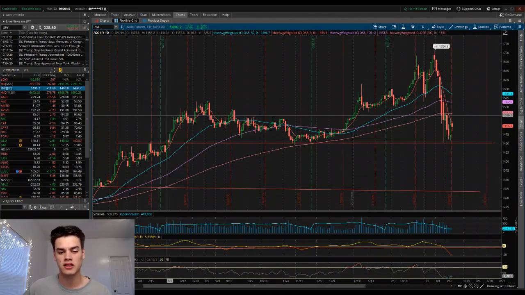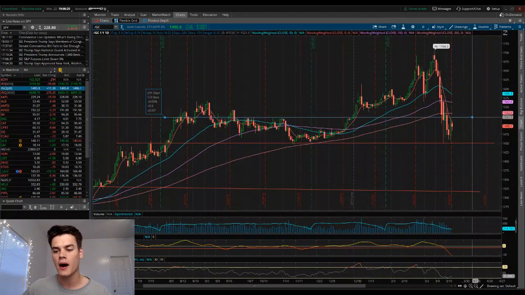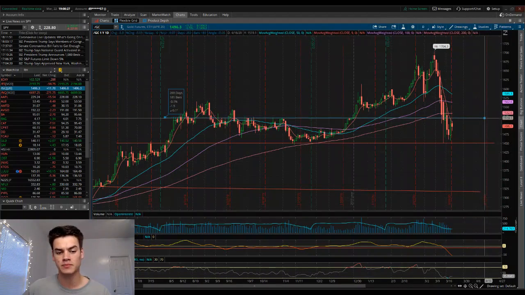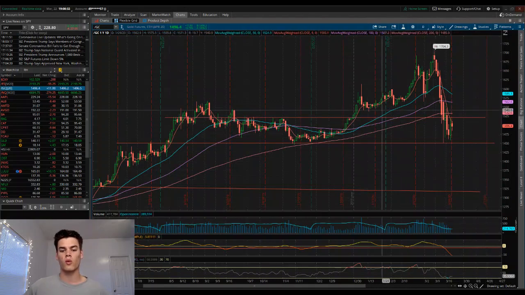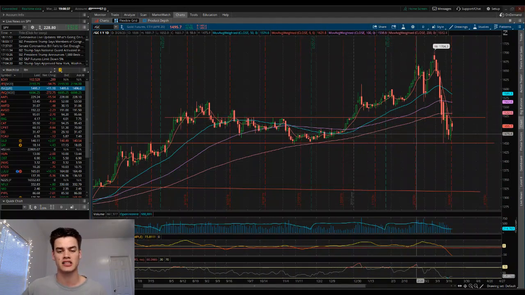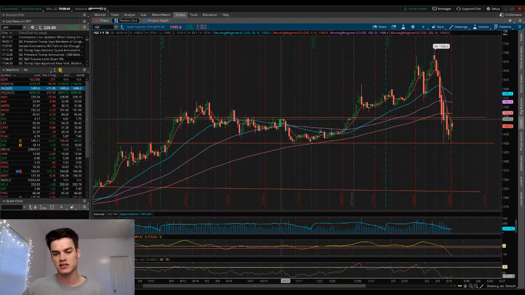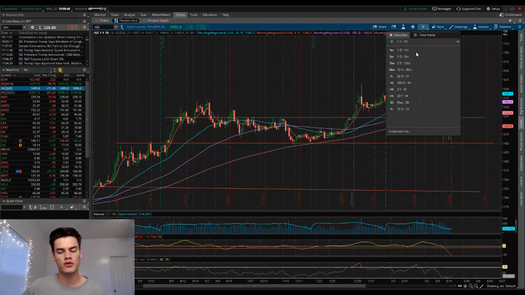Now to the upper side, and this will also be clear on the shorter time frame that we'll get into, but looking at the 1520 price point as being a big resistance. And that's just one that we've been working with over the course of the past 6 months to a year as being a resistance. You can see right up in here was a resistance. We poked through it and sold back down, it acted as a resistance a little bit here, and then we pushed through. I'll go ahead and move into that shorter time frame here.